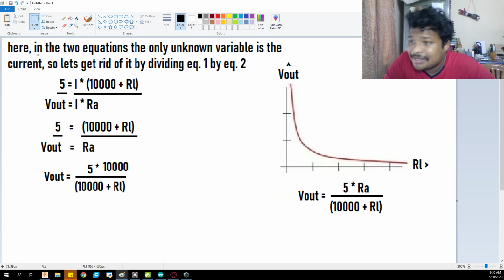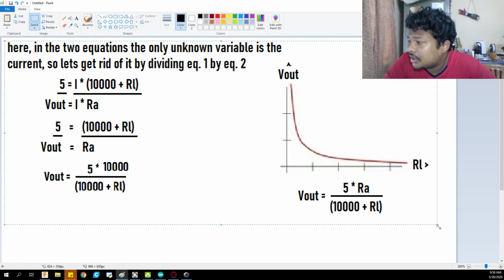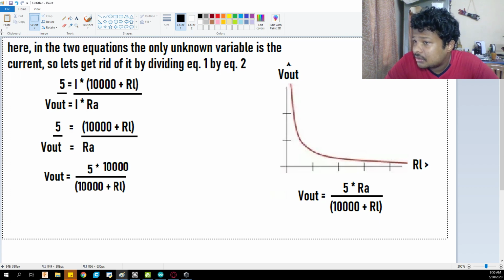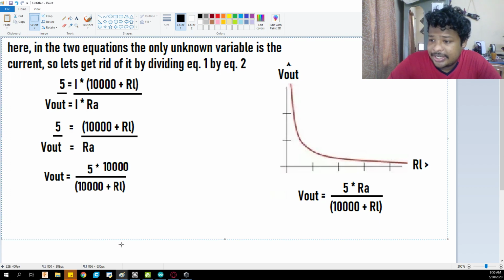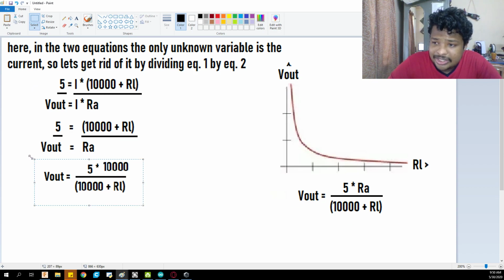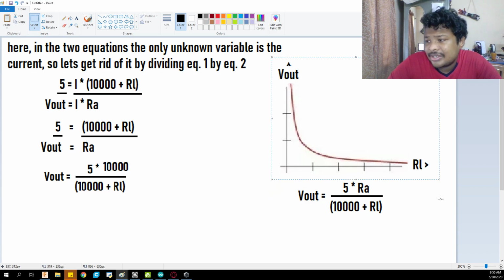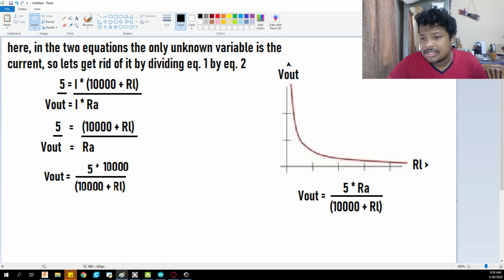The theory part ends here, and actually we don't even need the equation while programming. We just need to see the relation between RL and V out. So now let's get to programming it and checking out the circuit.